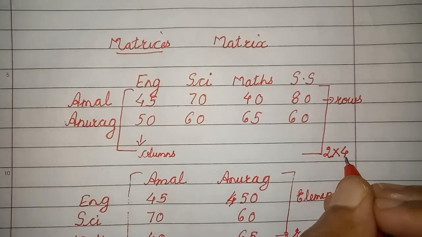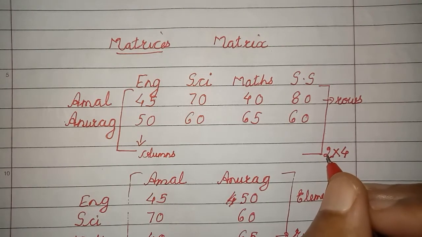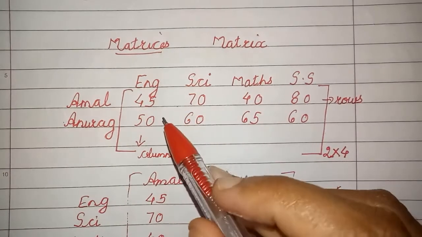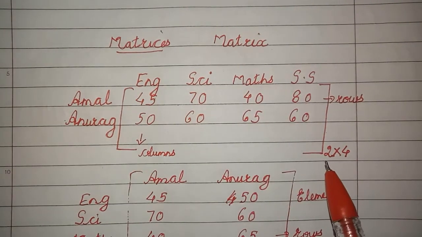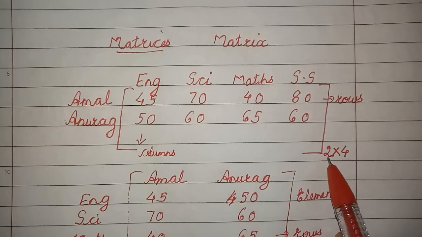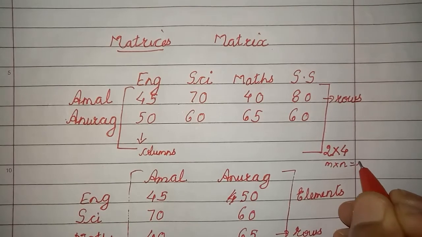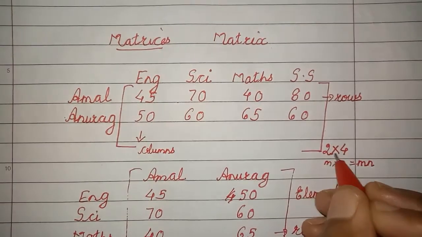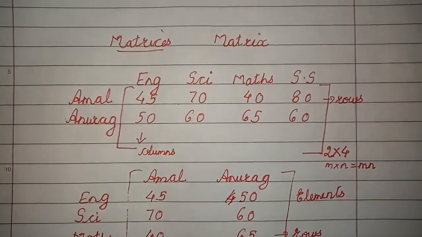Don't forget, order of a matrix is starting with a row and followed by a column. So 2 4s are how much, children? 8, right? So how many elements are there? Check here. 1, 2, 3, 4, 5, 6, 7, 8. So if the order of the matrix is m cross n, suppose this is some small m and suppose this is some small n, then the total number of elements is m into n, that is mn. Now this is read as 2 cross 4 or 2 by 4, and they are written in small letters.